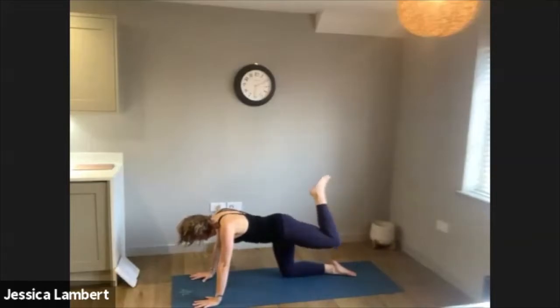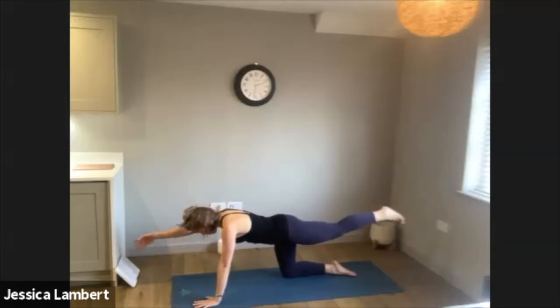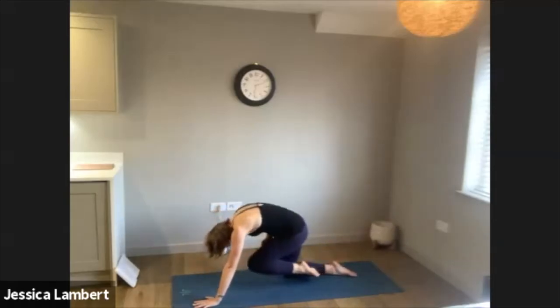And then next time we hold it back, we're going to keep it there. Extend and lengthen that left leg. Pull your navel in so you're not tempted to drop through the center of the body. Now reach your right arm away. Take an inhale breath. And then an exhale, round elbow to knee, curl in.